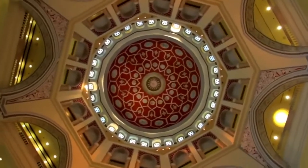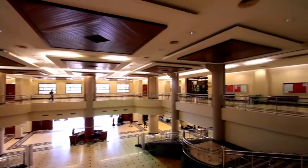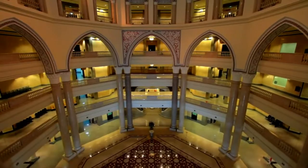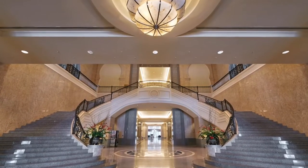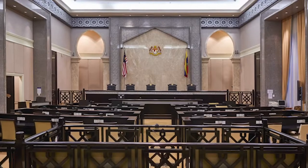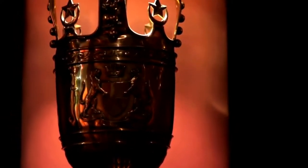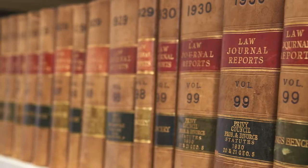Complex, as its name signifies, houses the judicial department and courts. The complex comprises a five-storey building for the judiciary and a two-storey building for the courts and offices for lawyers, prosecutors, chief registrar of federal courts, registrar of high courts, court records, court rooms, court of appeal, judges' chambers, auditorium, ante room, and the banquet hall.